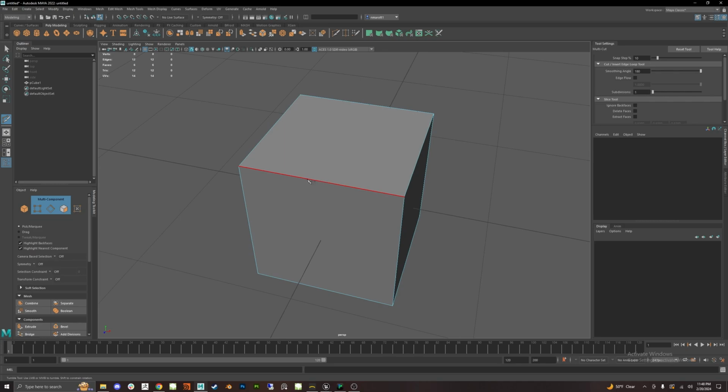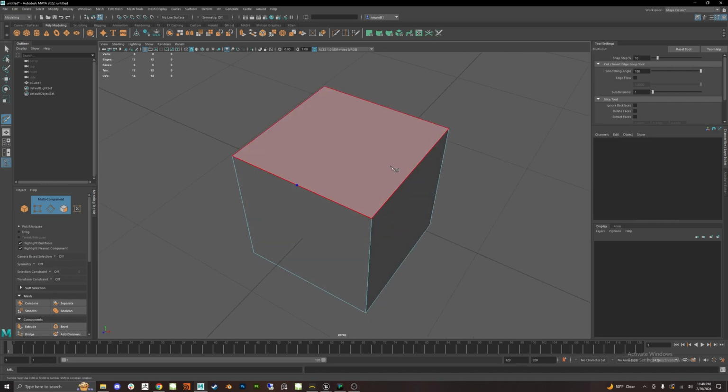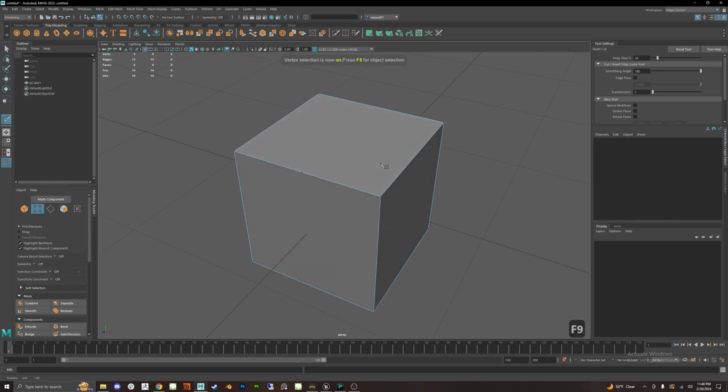If I want, say, a dot, a new vertex right here in the middle of this line, I can hold down shift and it creates a snap. It'll automatically do 50%. I can put it there, and then I can hold it, and I can get increments of 10 right out of the bat. So I can just drop it right there at 50%. I can hit enter, and then if I hit F9, I can see that it created a new vertex.